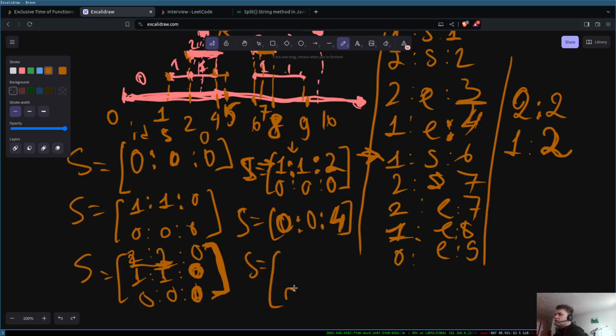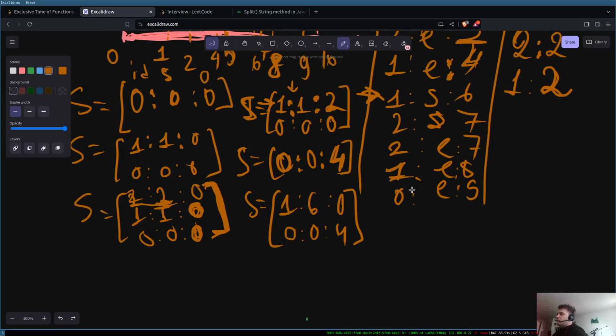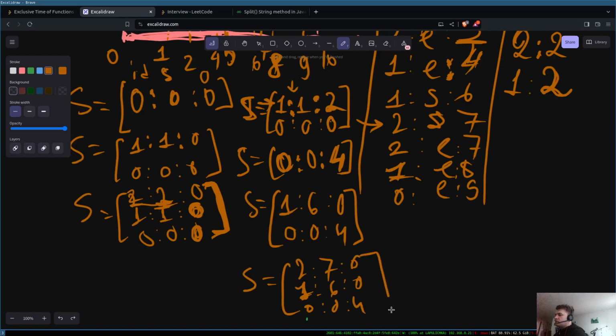Stack becomes 0 0 4, and then here we have 1 and starts at 6, and we have overflow 0, and then again we have start at 2, we again push the 2 to the stack, so we have 2, start at 7, overflow 0, 1 6 0 and 0 0 4, and then we push the index further.